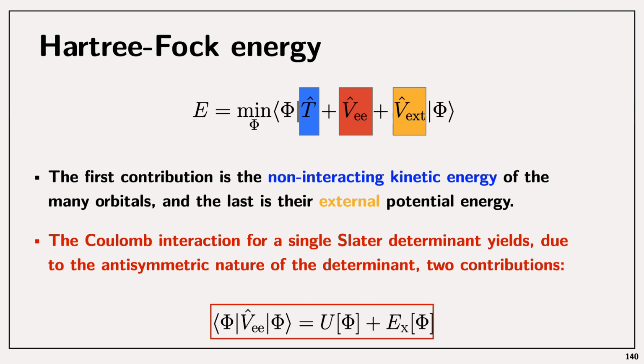Now, this is a very important distinction here because it may be a little bit too formal for you now, but it's normal because I'm going to show you in an example next. The first term, U, is a classical term. It is the interaction of an electron with a sea of electrons, if you will, which is classical. For the second term, there is no classical equivalent. This energy EX comes solely from the fact that we are imposing the solution to be antisymmetric. So I'd like to make sure that you understand this. And the best way to understand is to look at an example.